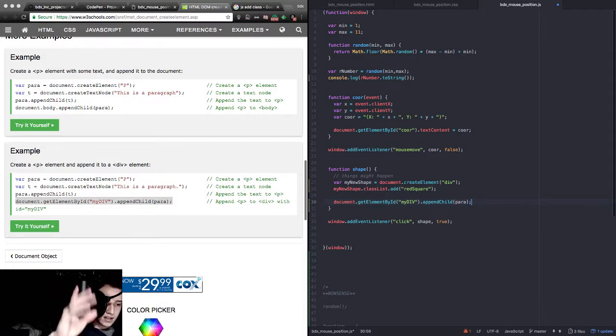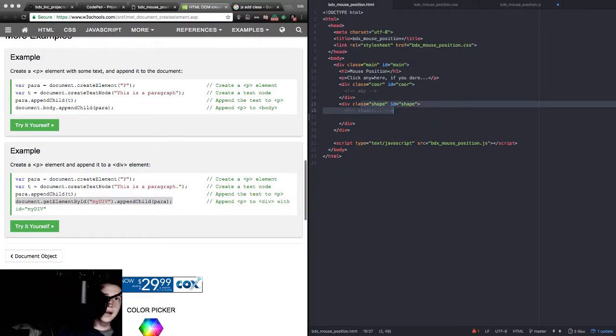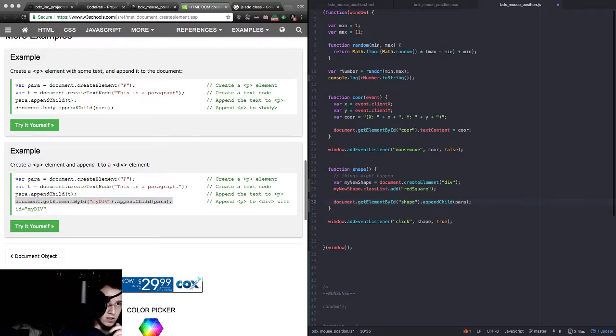Document get element by ID shape is over here. Ta-da, that's the parent. This will be our child, which I guess we can turn into a variable. My spidey senses tell me that I should, but I could be wrong. Like variable square.